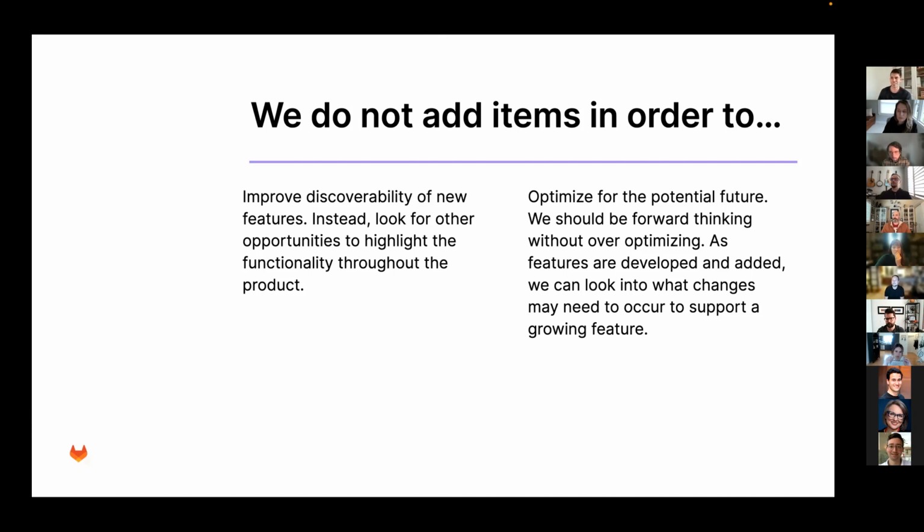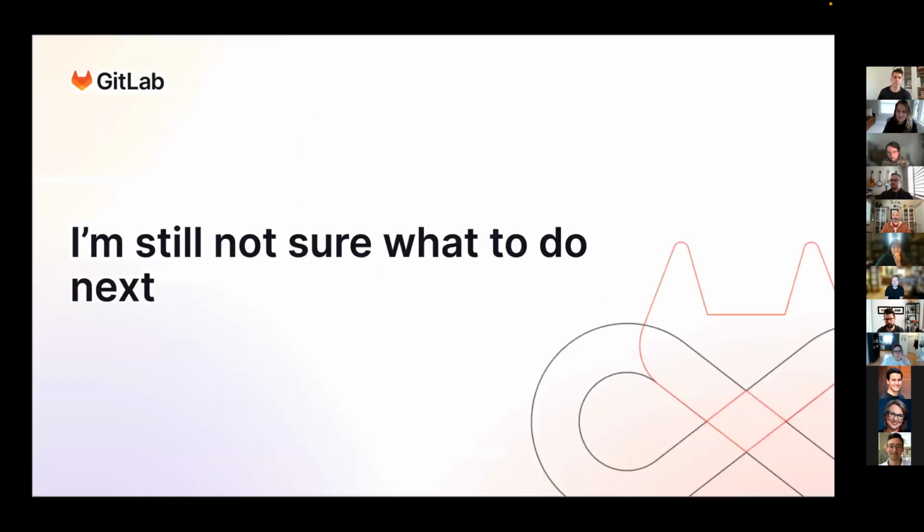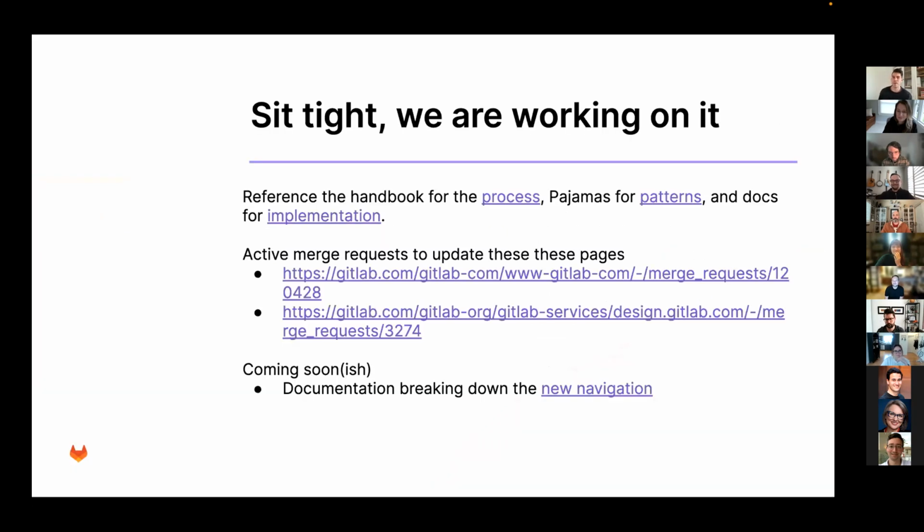So the analogy I fall back on is like, maybe it's okay that the 4 and 5-year-old share a bunk bed in a room. That's okay for now. Like, we don't have to give them their own individual bedrooms just because they're little and one day they will have one. So we're just trying to find what works right now, and then we can evolve the product as it needs to in the future. And be like, I still know what to do next. That's okay. We have a couple things that can help point you in the right direction.